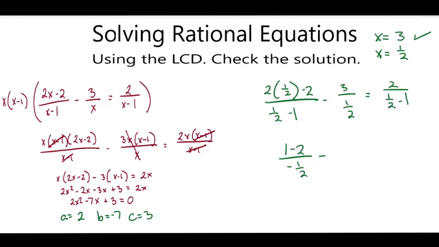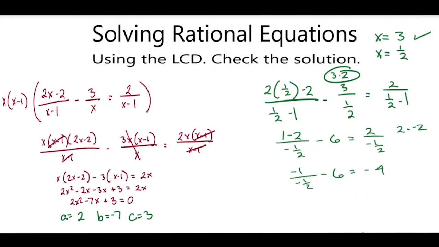That's actually the same as 3 times 2. All right, so that's going to be 6 equals 2 over, well, remember 1/2 minus 1 is negative 1/2. So here we'll simplify this. We have negative 1 on top because 1 minus 2 is negative 1. All right, divided by negative 1/2, minus 6, is equal to, remember, 2 divided by negative 1/2 is the same as 2 times negative 2. So that's going to be negative 4.